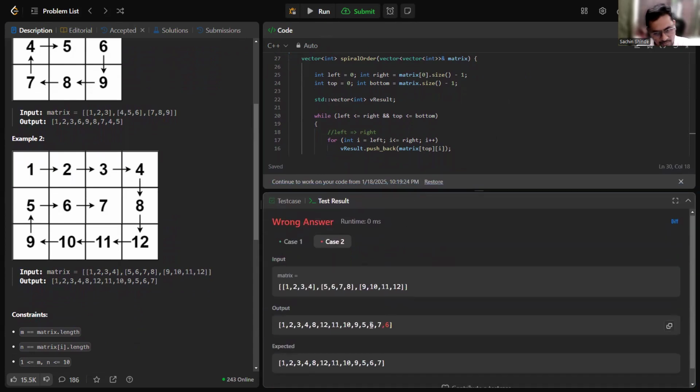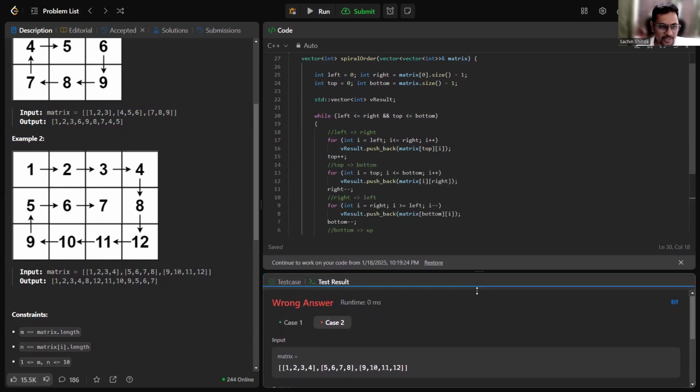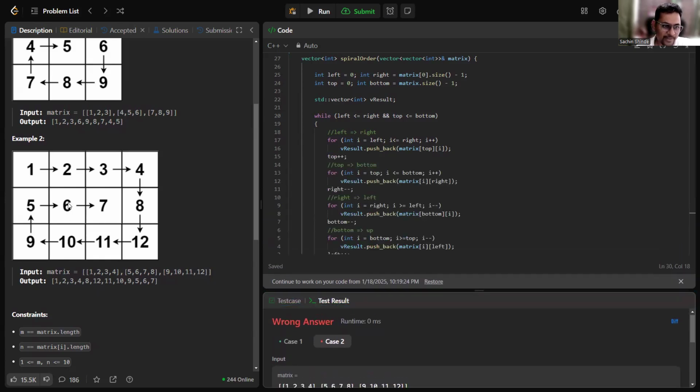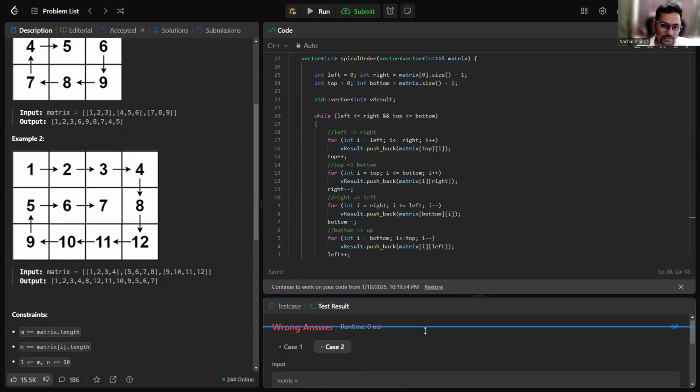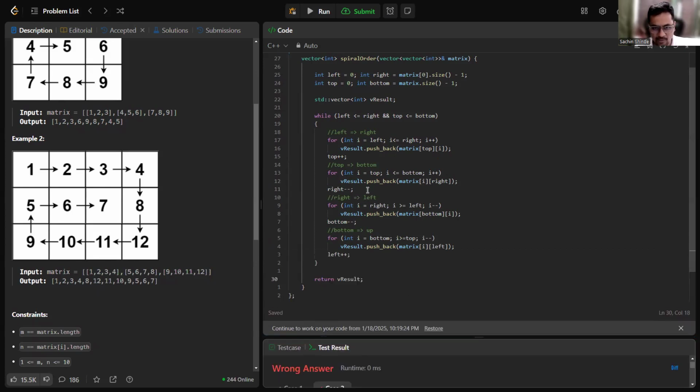I think we are very close. 5, 6, 7, and the last is the sixth element. So basically, I think again we are coming back here, and it might be possible that top has already crossed, top is already greater than bottom.